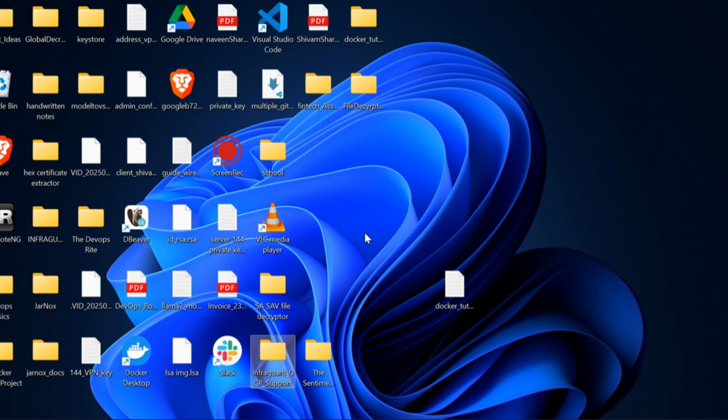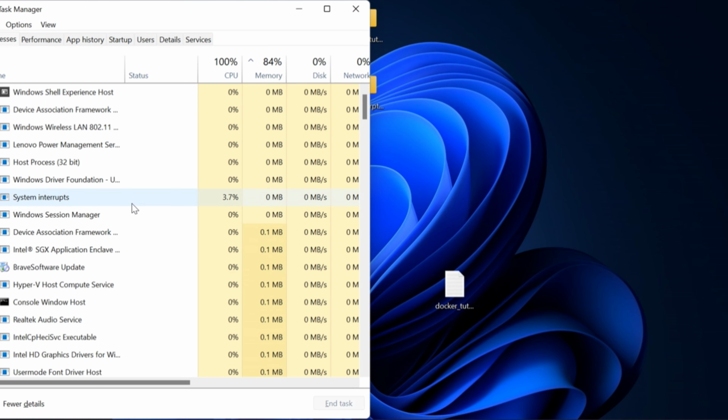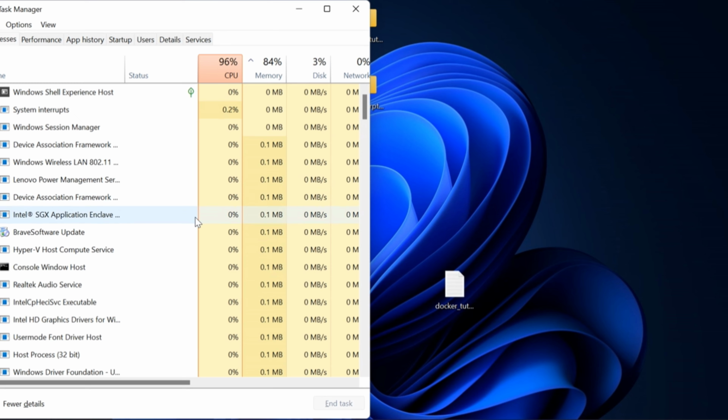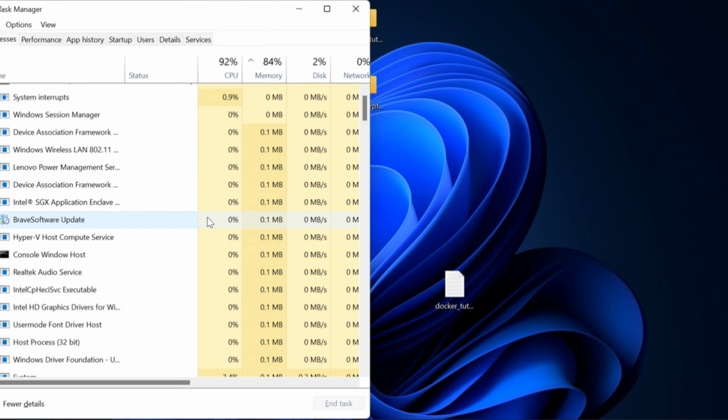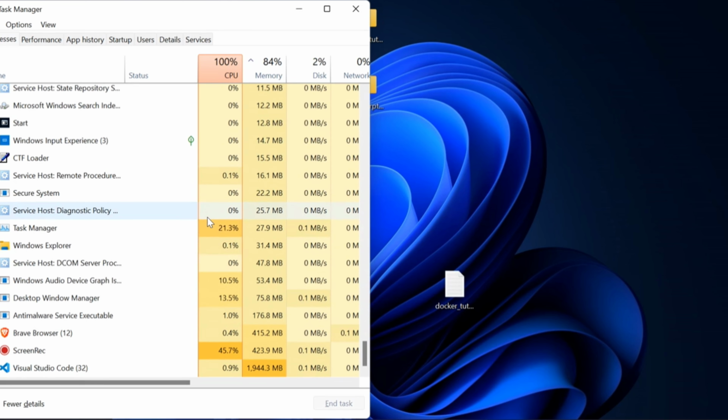And as I have told you, running the Docker Desktop will increase our resource usage. Let me check why CPU is already at 97. So this is my screen recorder going on and VS Code.